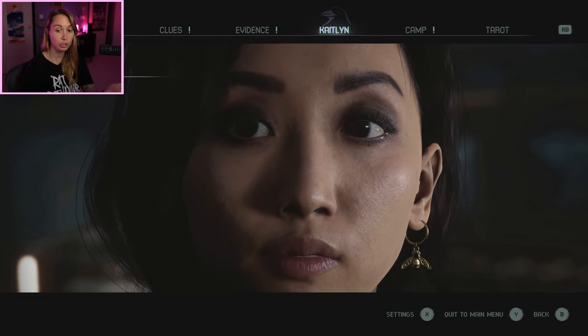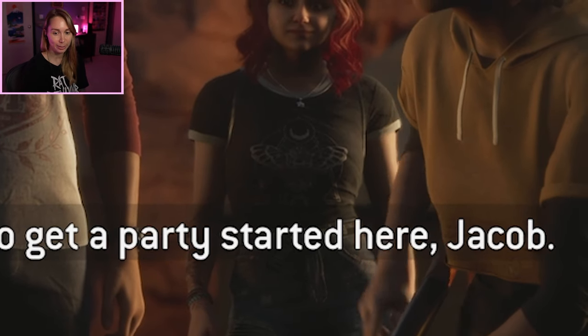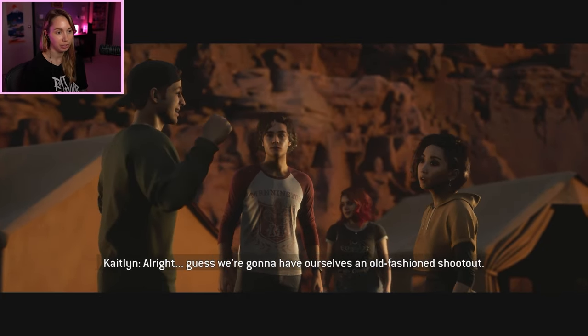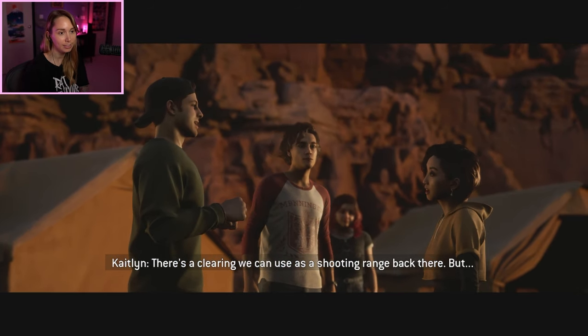But I was paying attention now. She definitely just puts the shells in. That motion is definitely just putting shells in. But I guess they only made one animation. So she's probably unloading it, but look, there's a clearing we can use as a shooting range. They didn't have the animation, so.